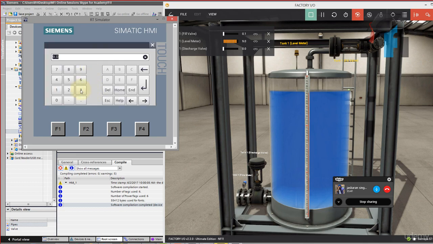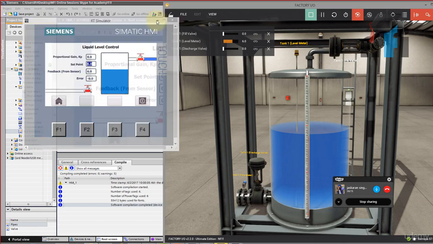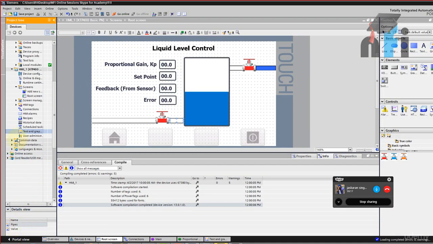For the draining as well, this is fully open, so this is showing liquid is flowing out. And when it is partially open, you can see the liquid level also reduces. This is just the change of the graphics, which we sometimes call animation. And when it is closed, this will be red. But in this case, this should be blue when the level is more than 0, and this should be empty when the level is 0. So to do that, we have to make a different type of graphics.